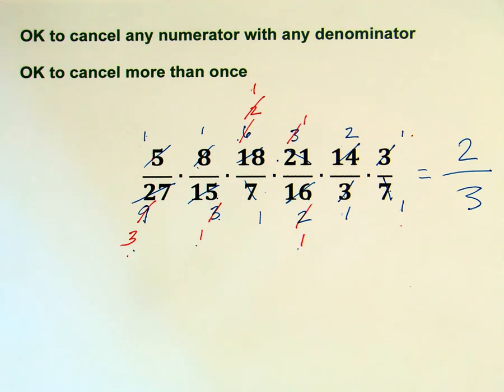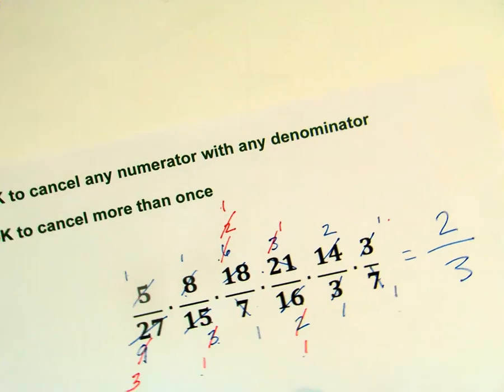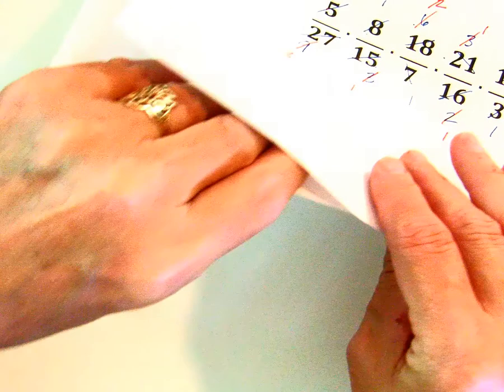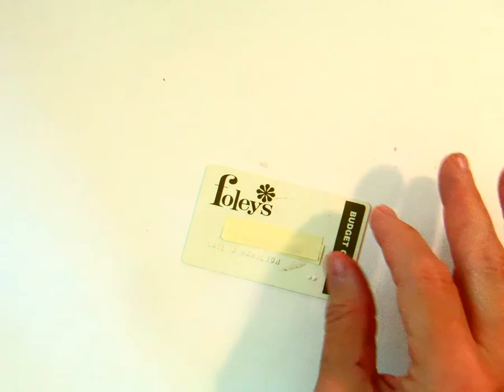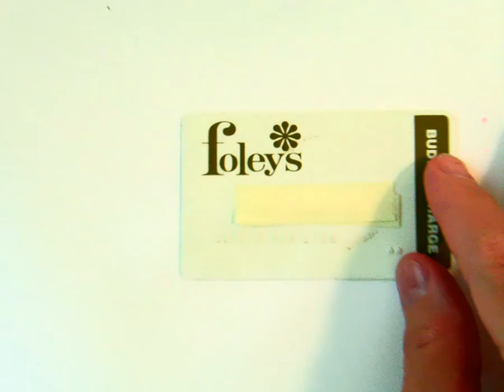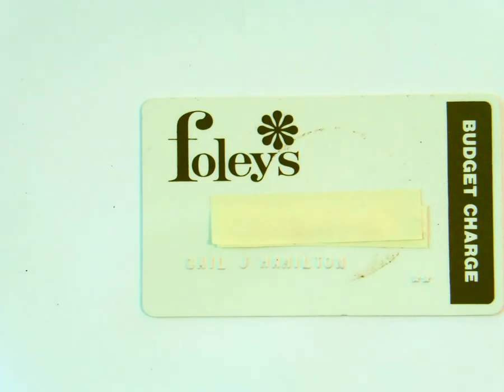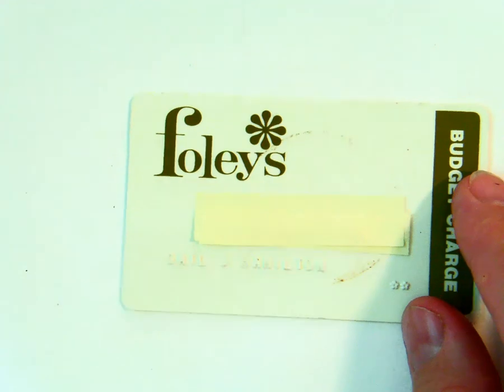Another thing about Foleys. Now, if y'all were in class, you'd have to put up with my stories. And so you might as well have a story to put up with now about Foleys. I looked around and I found my Foleys credit card. It used to be there weren't things like Visa, and there were no debit cards, and there were none of that. An individual store would let you buy things on credit at their store.